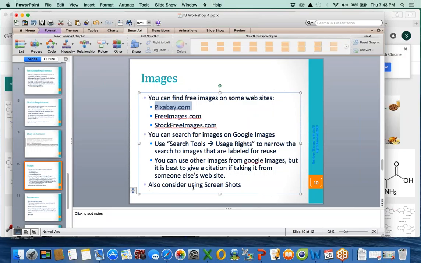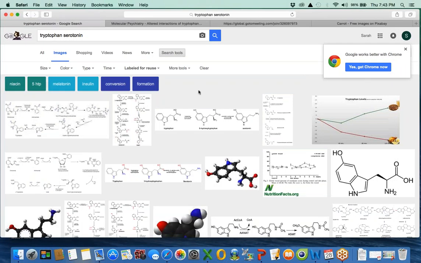And then also consider using screenshots. Just like I did on that PubMed example that I showed you, you could also use screenshots to capture pictures you want in your PowerPoint. I've done this before when I'm looking at dietary supplements.